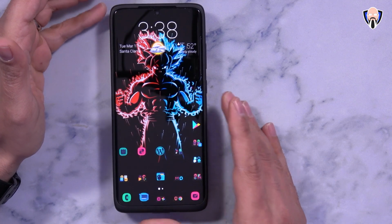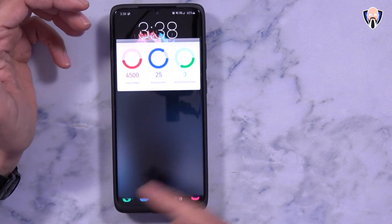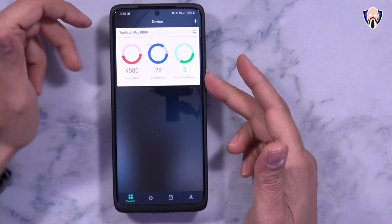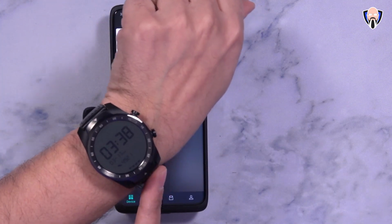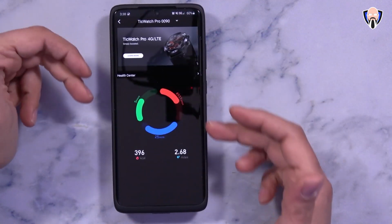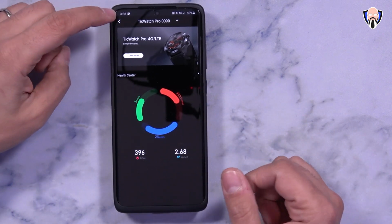To use this with our device, we obviously just need to download the Android Wear application as well as the Mobvoi app. So the Mobvoi application connects directly to the watch. You can notice right there, Ticwatch Pro 0090. That's the actual watch that we have here. We're able to go in there and see some of the same fitness tracking information that we saw before. We are able to track our information.